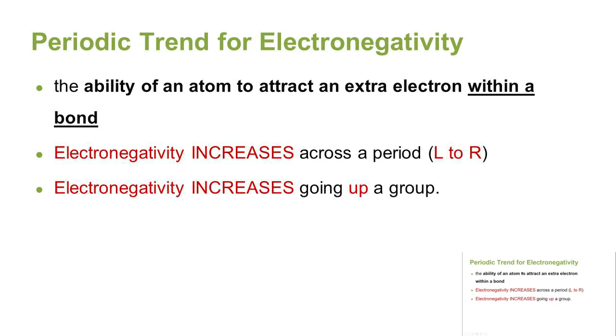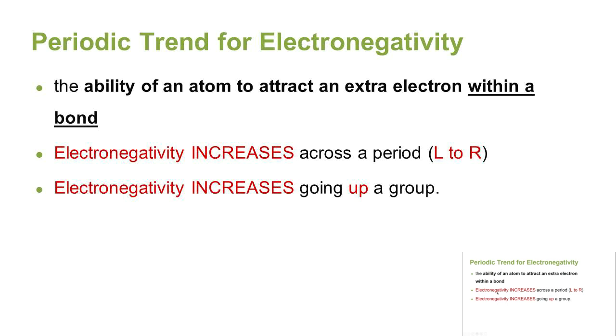Another related thing is the electronegativity. The electronegativity is similar to electron affinity. However, it is the ability of an atom to attract an extra electron within a bond. So the difference between electron affinity is it's talking about an atom that is not in a bond, and in electronegativity we're talking about within a compound when we have bonded electrons. It turns out it's going to be a pretty important feature for us when we're talking about bonding in the next unit, so I wanted to kind of bring it up.